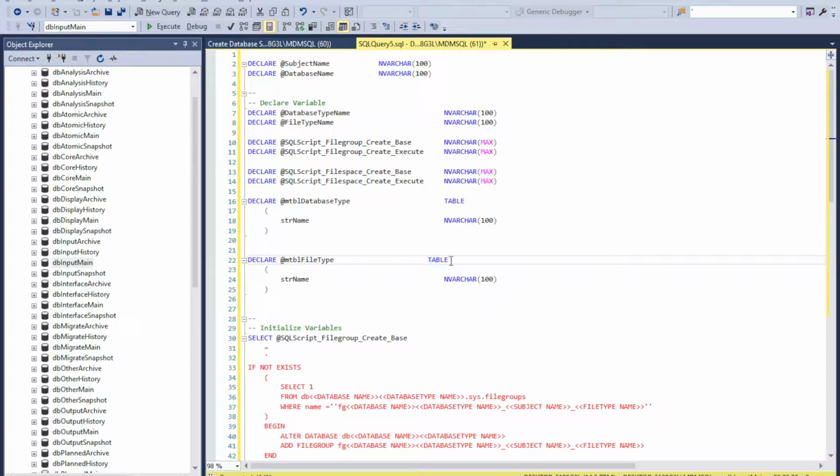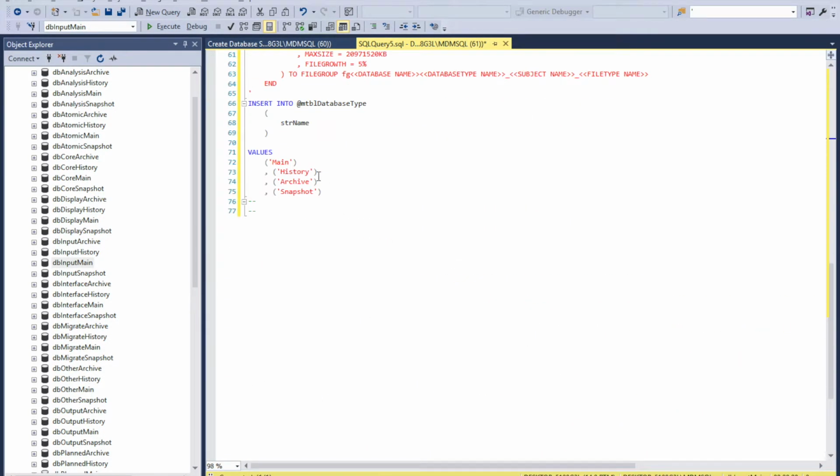So we have types of files. And I'll just explain what those types of files are real quick, since we have to insert the values anyways. The first file is for our actual table, the clustered index, all the data in the table.